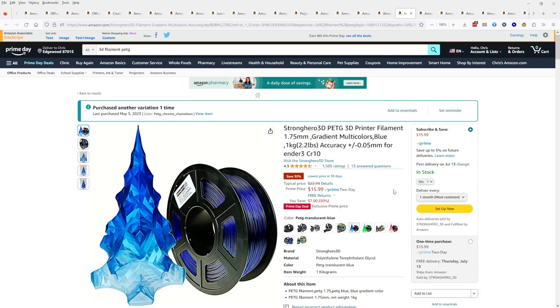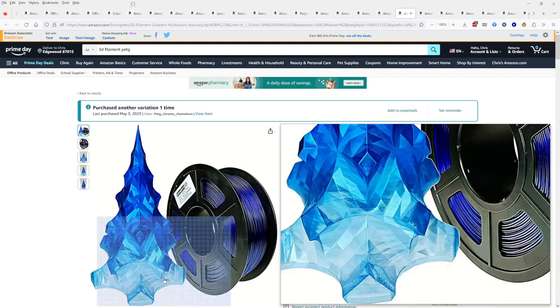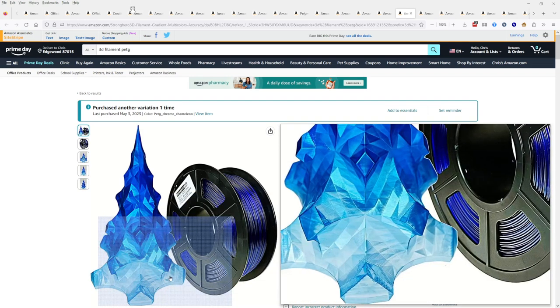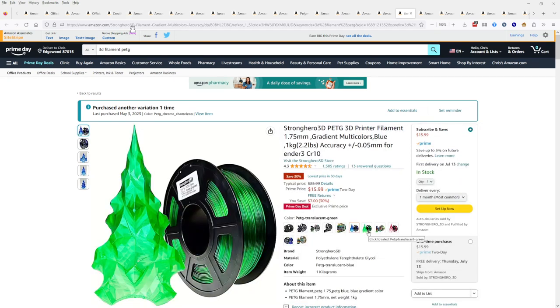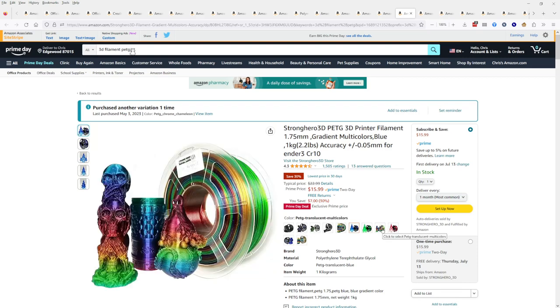This one I have purchased before. I like the Strong Hero brand, and I love the fact that they have gradient PETGs. So that's where the color slowly changes. Now this just changes back and forth between clear and blue. So you go clear, blue, clear, blue, clear, blue. They have other colors, including green gradient, pink reddish gradient, and also this slightly more opaque multicolor gradient, which I love.